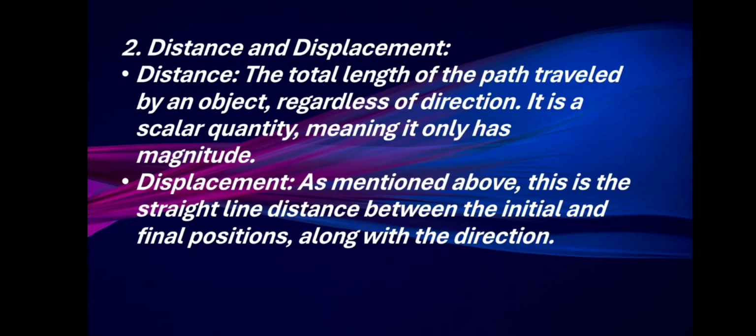Now on the next page we can see distance and displacement. Distance, the total length of the path traveled by an object regardless of direction. It is a scalar quantity, meaning it has only magnitude. We all know scalar quantities only have magnitude, so distance also has magnitude. Distance is the total length of the path you traveled.